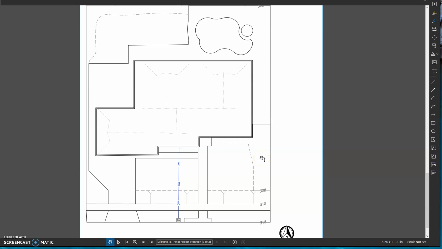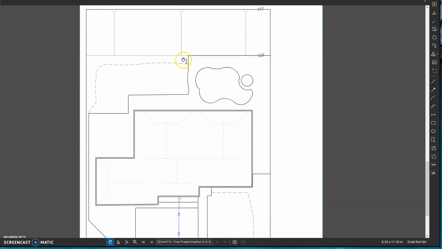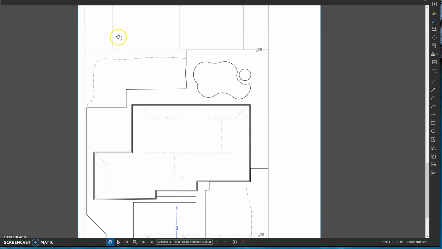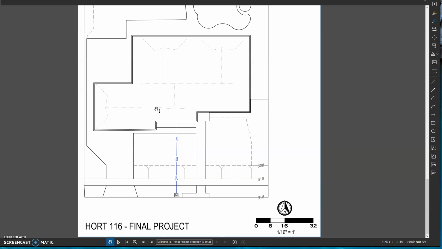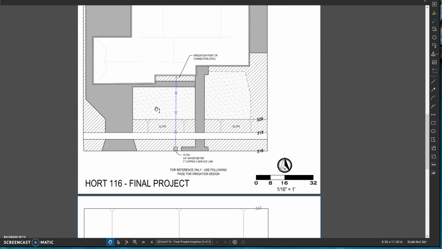And the pressure calc, as you remember, you have to take what your static pressure is, that 75 psi, and then you have to subtract whatever your highest flow valve is, that may be here in the backyard and furthest away, and all the pressure loss going through the water meter, going through your service line, going through your main line, going through your valves, out your lateral lines to your heads and such. So all that has to be calculated and figured out on the project too. I think that's pretty much it.